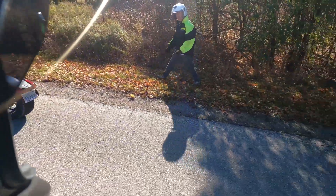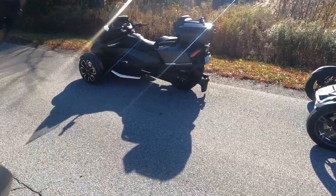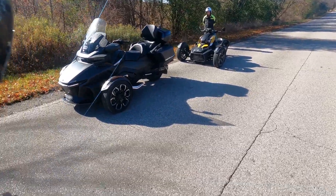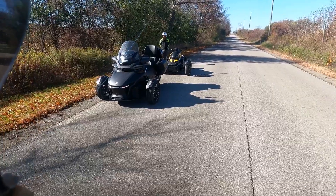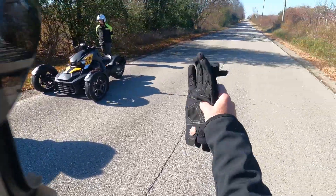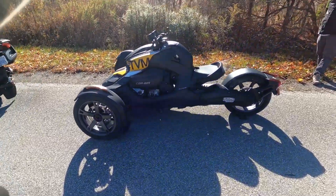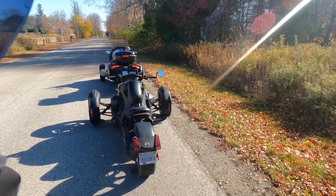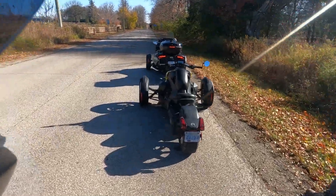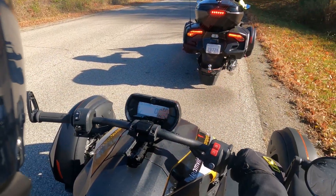Alright, what's going on guys — I'm here with Phil from Team Vincent Motorsports, and I finally got the opportunity to do a ride on the Can-Am Riker. We've also got a Can-Am Spyder — these are great models. I just had a chance to take it down the road and get a feel for it — really, really cool machines. I'm used to driving Harleys, and this is a great alternative for anybody who wants something a little bit safer and more stable. I was really impressed just coming down the first road at how easily they handle and how smooth they are, even over the bumps — just a really, really cool vehicle overall. So we're going to take you guys along and do a quick little demo ride today with Phil, right in the beautiful country here close to Air, Ontario. Come along — let's hit the road.